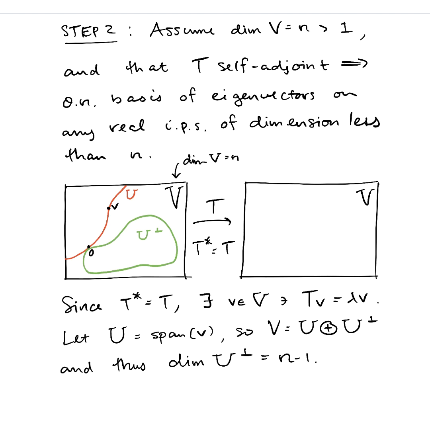Sorry, I'm trying to kill a bug. That there was an orthonormal basis of U perp consisting of eigenvectors for T. And then maybe that basis we can extend to an orthonormal basis for the entire box V. Okay, so it's down to making this argument.